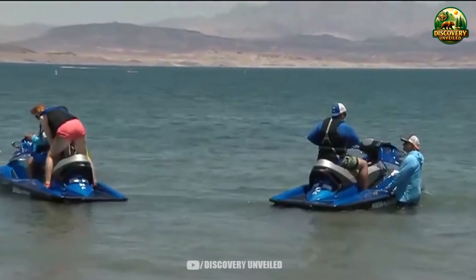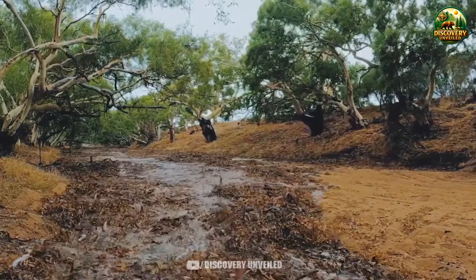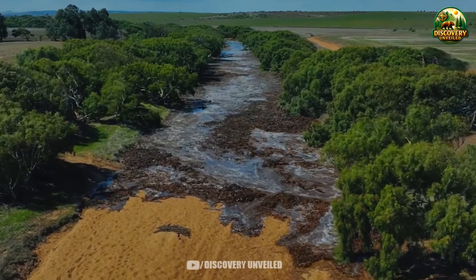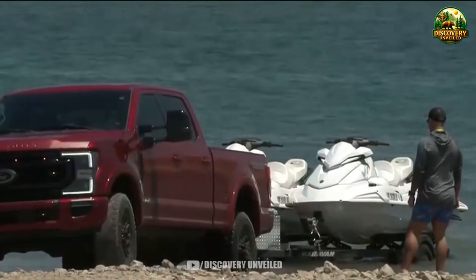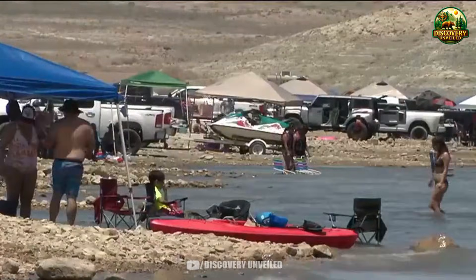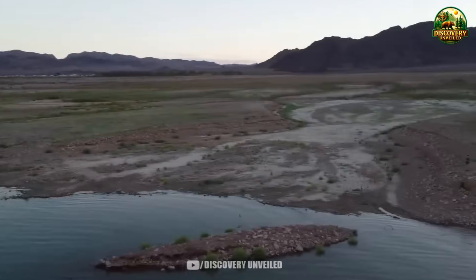So the cracks on the bottom of Lake Mead need to be placed back in their proper position. They are not a warning that something will happen tomorrow. They are surface evidence of a reservoir that has dropped deeply and for long enough that the lake bed is beginning to look like a new kind of land. When you remove the sensational scenarios, what remains is a colder reality: a massive system is changing the way it operates — not because of a single blast, but because the foundation has shifted. Official reports do not talk about an incident. They talk about prolonged shortage. They do not talk about an immediate crisis. They talk about management under cautious scenarios. That language sounds dry, but it is the clearest signal that the system is preparing for a new normal, where abundance is no longer the default assumption.